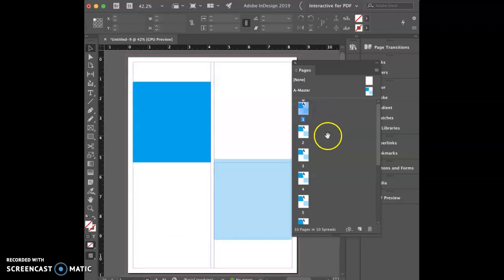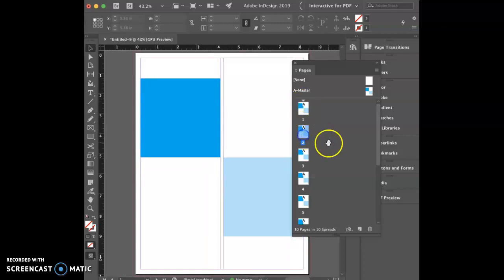So let's double click on A. Let's keep that one side, one color. Let's double click on the first page. Now we're going to double click on the second page. And now you'll notice that you can't really click or move these around, and it's because they are actually locked to the master page. So in order to change them and edit them, imagine doing a catalog. This would be really handy because if you had stuff in the same spot for 50 pages, you would know that you'd just be able to go to each page and you wouldn't have to align things. They already are placed in the proper place.